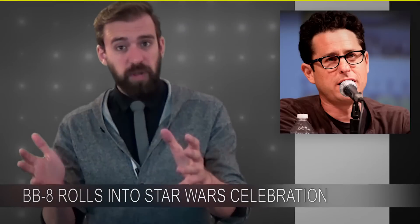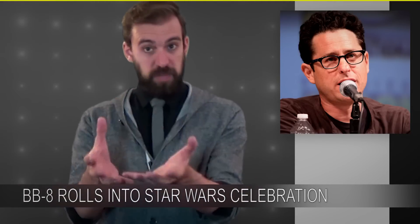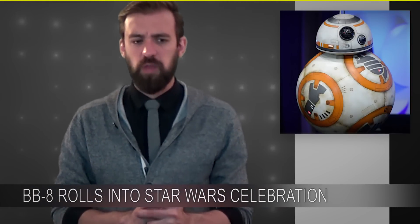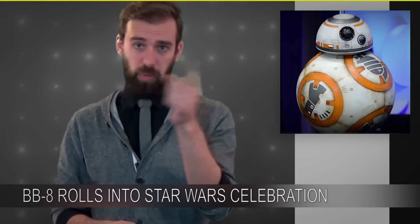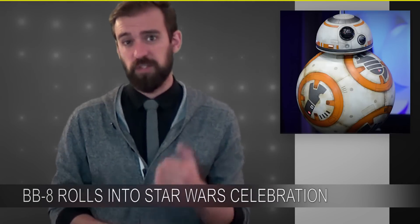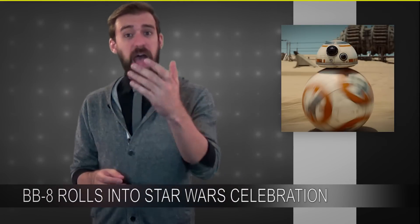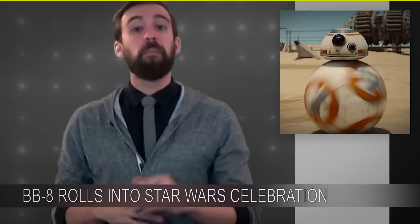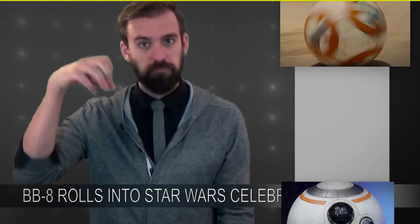So you can imagine a scenario where Bob Iger's going to meetings where this company's making this robot ball that rolls around, and then going to Star Wars meetings where they're saying, if only we had a robot ball that rolled around. J.J. Abrams did point out that there was a lot of talk about making BB-8 a computer-generated droid, totally artificial. But he really wanted it to be physical, there in front of the actors. So Bob Iger put one and one together and realized that Sphero might be the guys that could pull this off. From the outside, BB-8 appears to be really just a Sphero with a head that floats on top.